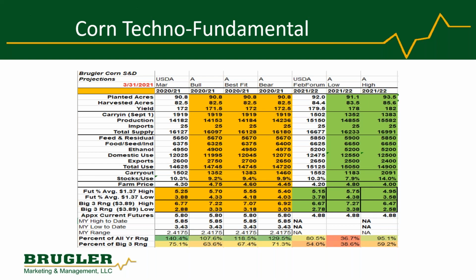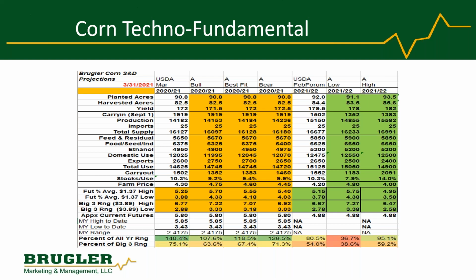This suggests that if 460 were the cash price average for the year, the futures range in an average year would be 418 to 555. We've actually traded as high as 585 last night when this slide was put together. But as we go home tonight, we're at 559 3/4, 560, so we're a little above an average range. We've had a much larger than average range, $2.41 for the year to date.